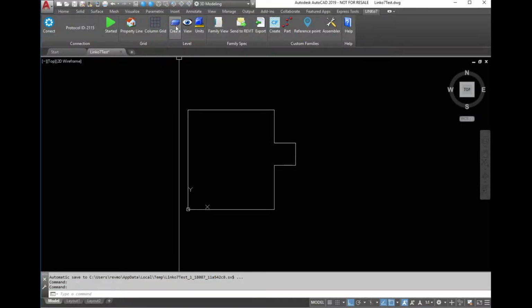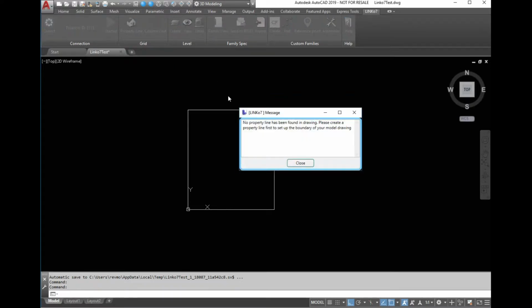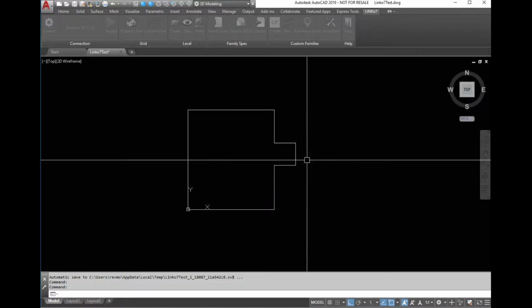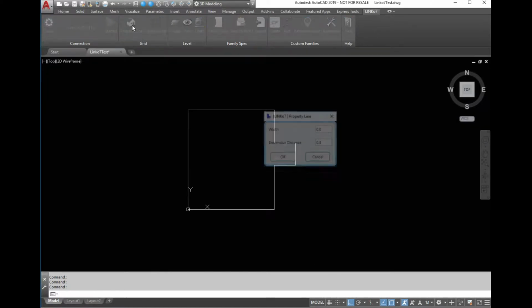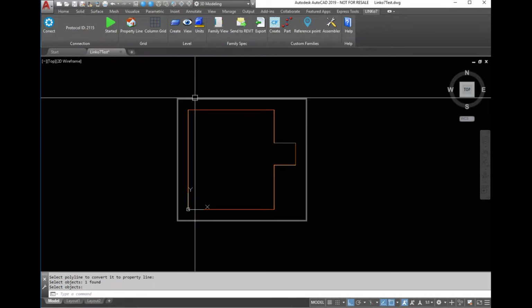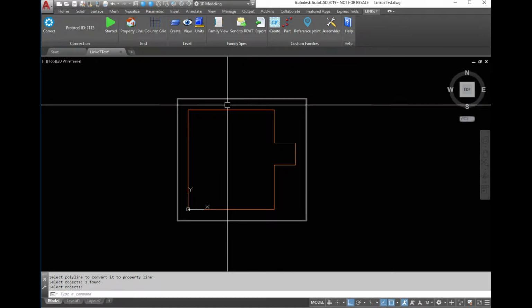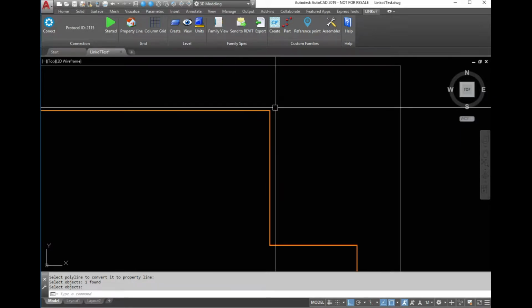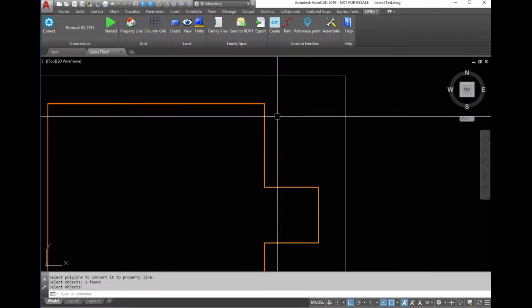This is the level. So now we want to create those levels. Okay, so it's asking you for the property line. So let's do the property line. The width, I would say this is 2 inches. Dimension, distance, let's say 10 feet. You will see what these numbers are. So you select the polyline, and you can see these are the dimensions, offset 10 feet, and this is just the thickness of the polyline.